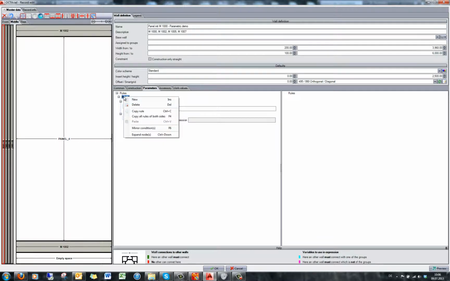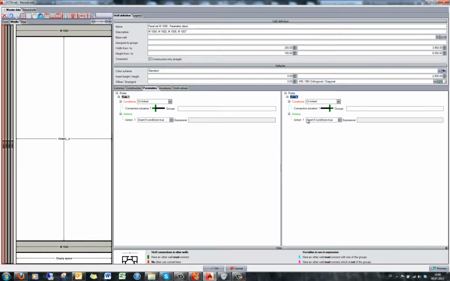And then I will say copy rule and paste rule, so that the rule is the same for the beginning and for the end of the rule. So now we have created our first rule.